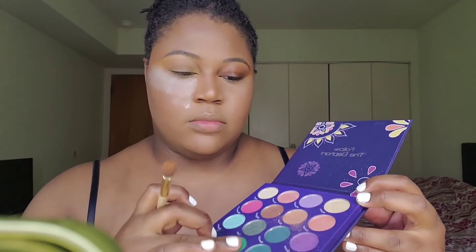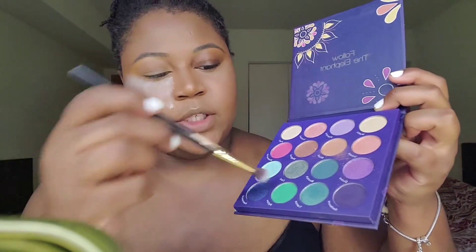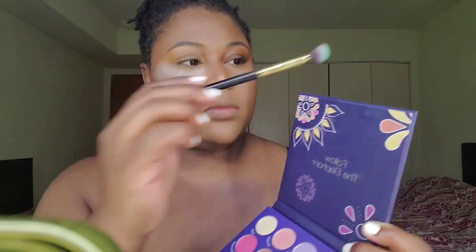I think I might go into Potion X, which is this really bright green. It's not as pigmented as I would like it to be, but let's see what happens. I'm going to take a different brush — a bit more fluffy. This one doesn't have as much kickback as the Ritual color. I'm just going to go underneath that transition shade and just apply it.